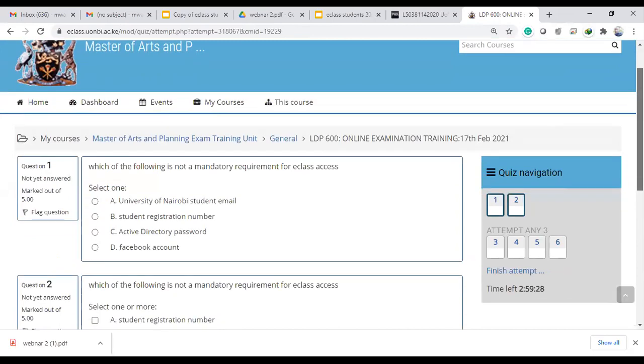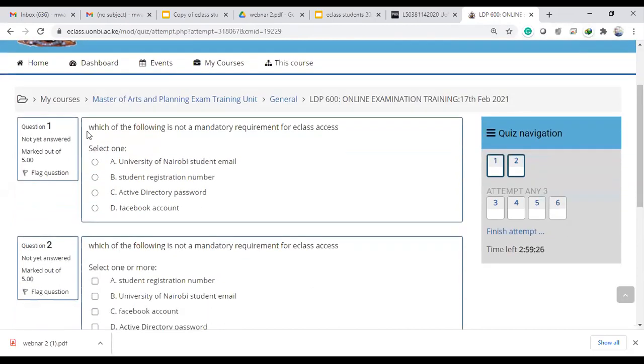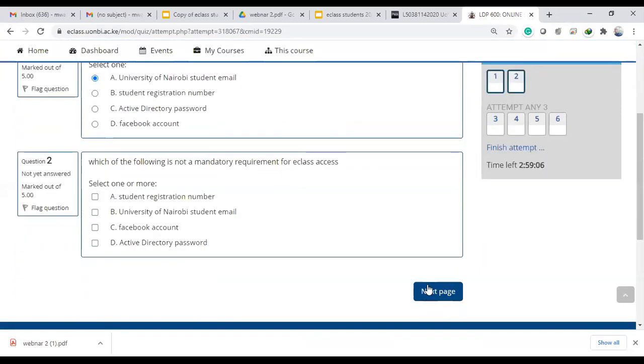If you find this type of question, I'm sure they are very easy to handle. You read the question, then down here you have a list of possible answers. Your work is basically as simple as selecting the correct answer. Then I move on to the next question. The next question can be down here or on the next page. If it's on the next page, just click on next to go to the next page.